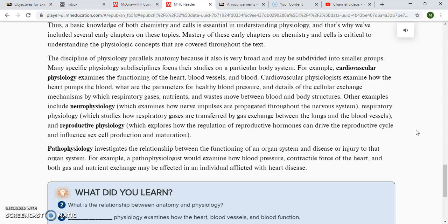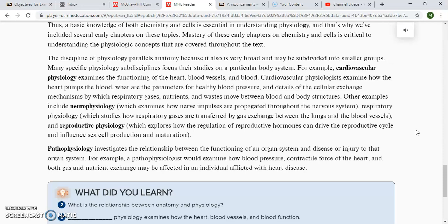How do things get exchanged from the blood and the tissue cells? So it goes into how it functions and how it works. Neurophysiology, we're talking about the nervous system. A lot of times we talk mainly about how those nerve impulses are generated and how they're sent down a neuron, which is a cell of the nervous system, and how that neuron can communicate with another neuron. So we'll talk about neurophysiology this semester, actually.